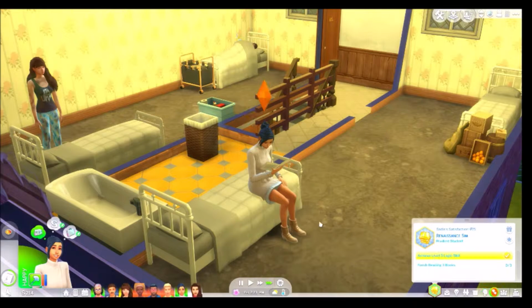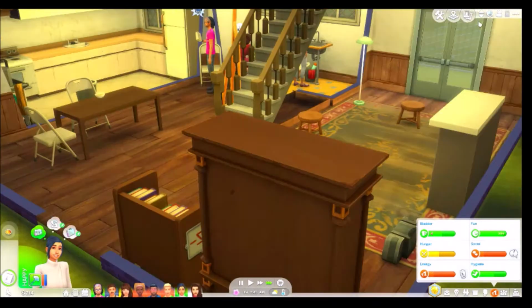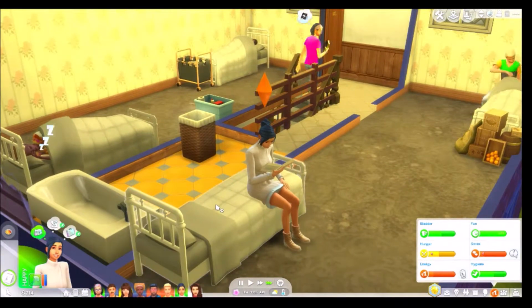Maybe if we're lucky, we can snag one of these beds. I don't know. It looks like Lauren over there is having a bad time. She really has to pee, and she's disgusting. It seems to me that everybody is just having a terrible time, which, I mean, it's fine with me, as long as I'm not the only one who's completely miserable. At least these guys get to suffer with us as well.